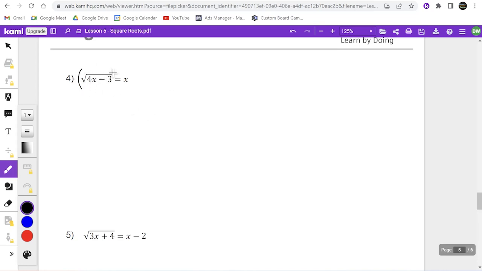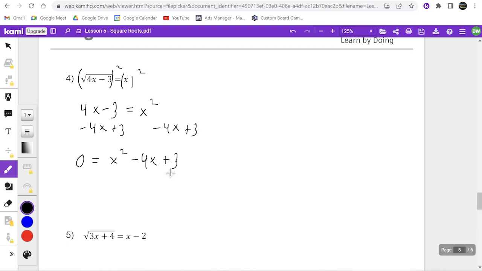First, you're going to square both sides like we've been doing. So then the square root and squared cancel. 4x minus 3 equals, and then x squared, that's just x squared, just like that. So now this is quadratic. This has got the x squared in it. That does not mean quadratic formula. It means you set it equal to 0 and solve. That means I've got to subtract 4x and add 3 to both sides. So I get 0 equals x squared minus 4x plus 3.